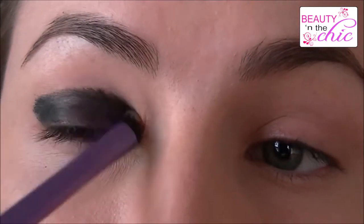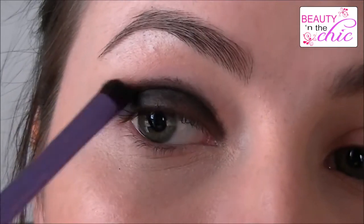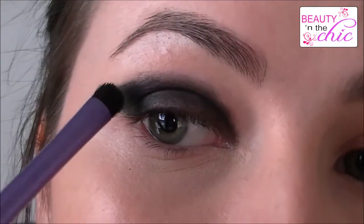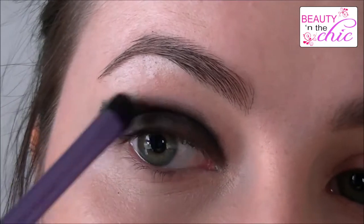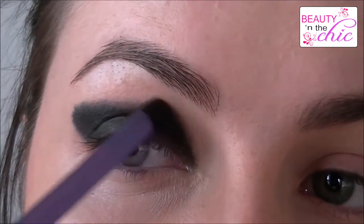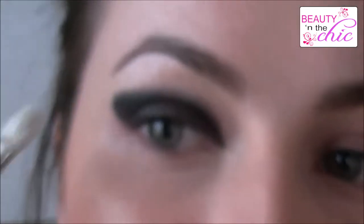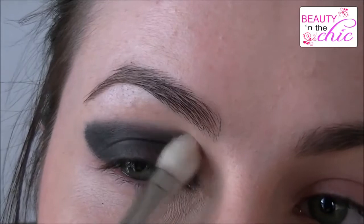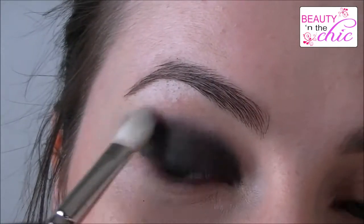You need to work really quickly because it will dry quite quickly. So get it onto your desired shape — it doesn't have to be perfect because you will be blending it out, but just get it to the shape that you want. Then taking a MAC 217, I'm just going to blend out those edges. I do one eye at a time, otherwise the gel liner will dry and you won't be able to blend it.